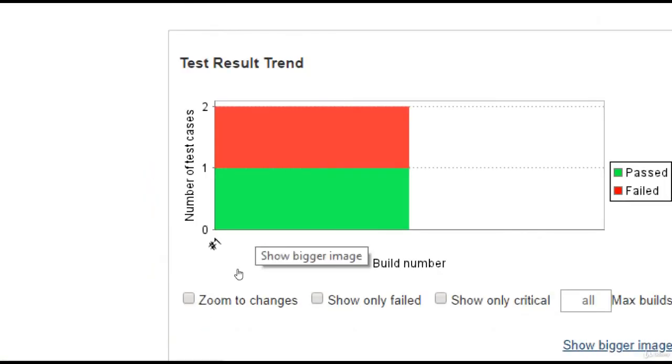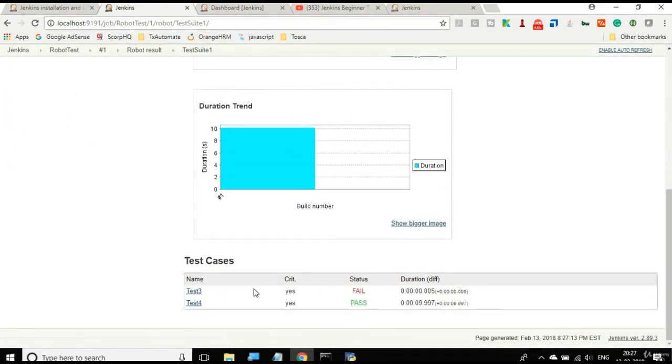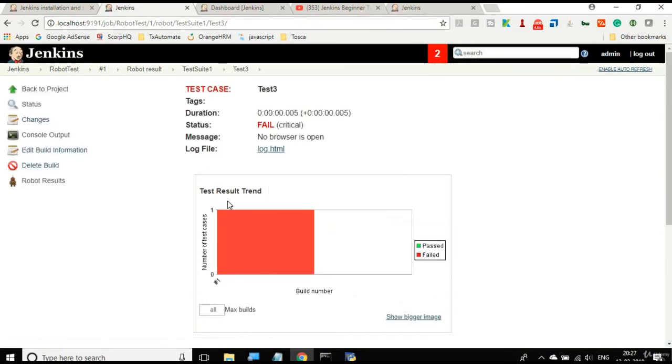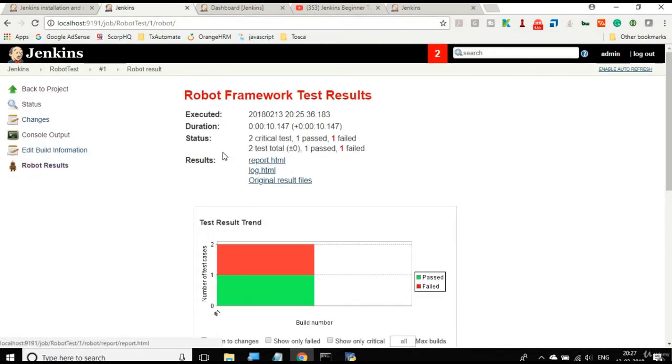If you click here, it will again show you all these test cases that were inside the test suite, and you can click on a particular test case to see its report. Okay, also you have this report.html.